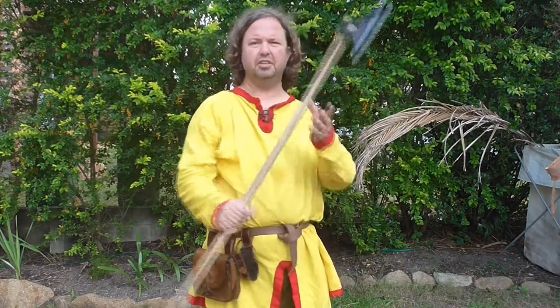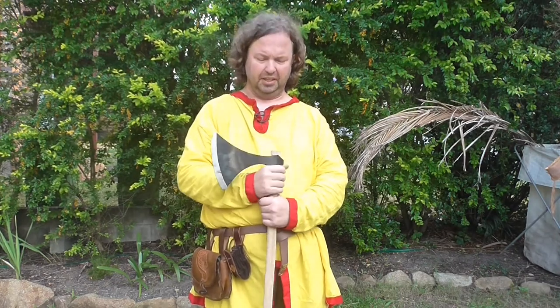These axes were made famous in the Bayeux Tapestry. I had been asked recently online whether I thought these were an anti-cavalry weapon — they are not, definitely not. You can use a dagger against a horse if you really want to, but a horse is 500 to 600 kilograms of free-spirited animal, so you can't really use something like this against a horse effectively. We do know these were incredibly effective weapons against people in armor, given the kinetic energy you can build up in a swing. I'm going to be doing a video next week on the different cutting styles and ways this axe can be used — I think that's going to be a very interesting video.